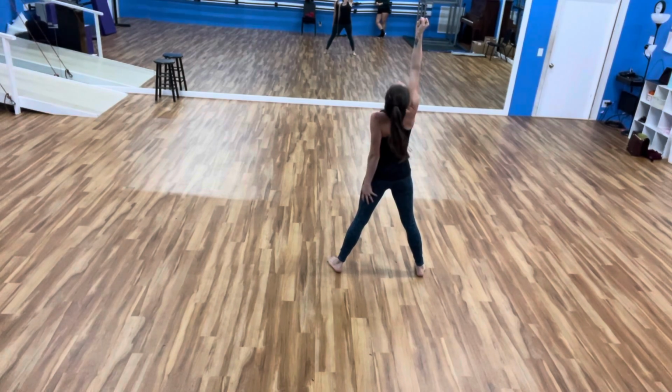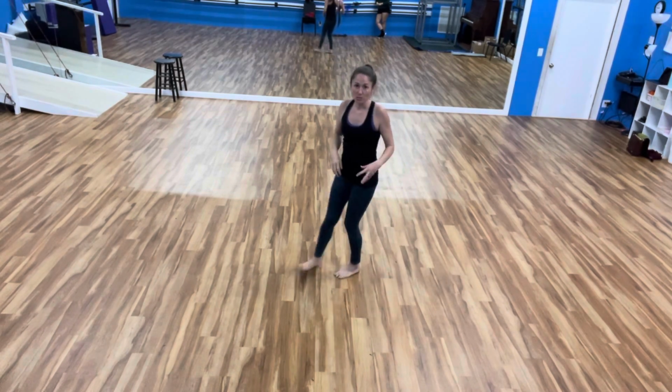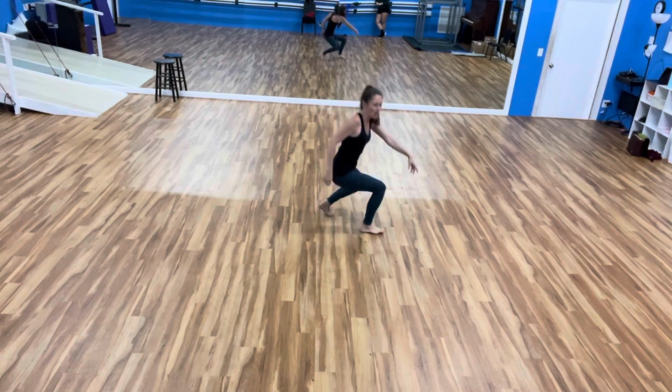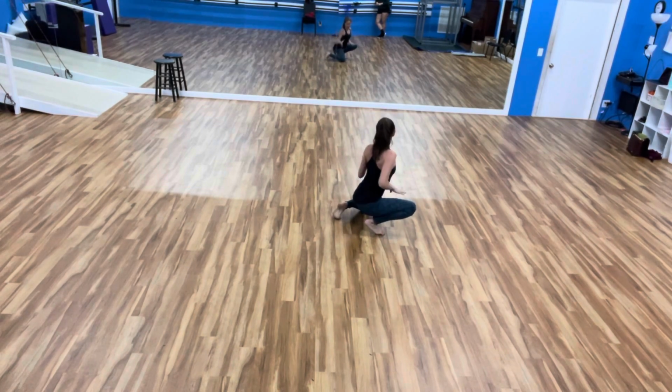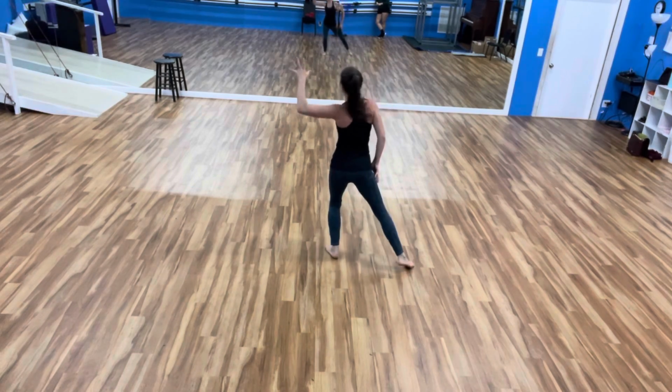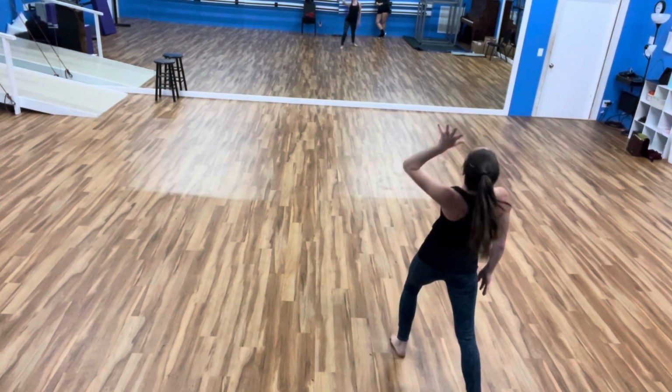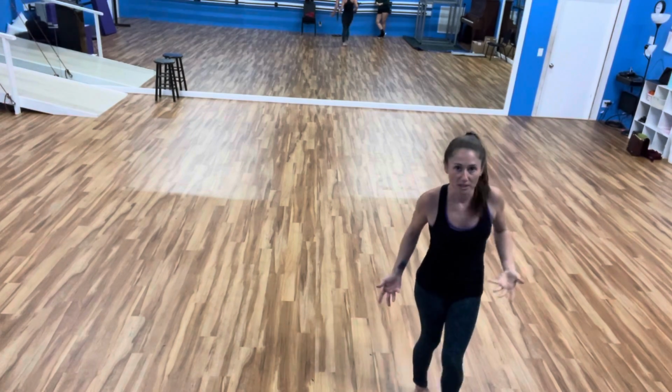Everyone else, we will place you accordingly, but you will be in levels. Some of you will be around the front at her feet, reaching out. Some of you around the side will be reaching out, fist. Some of you will be in the back, reaching up, fist. We'll place you accordingly. That's the end.